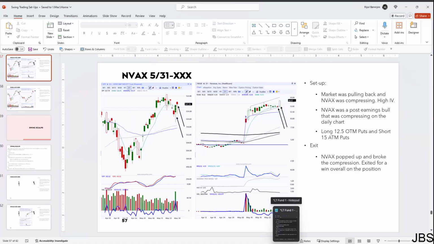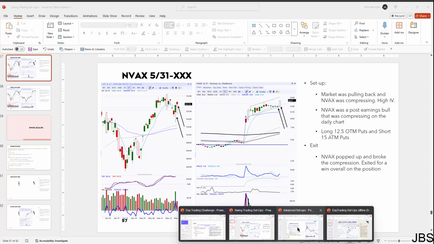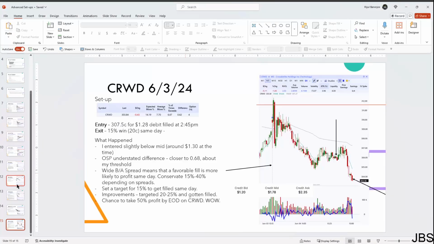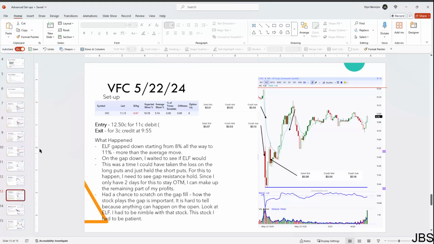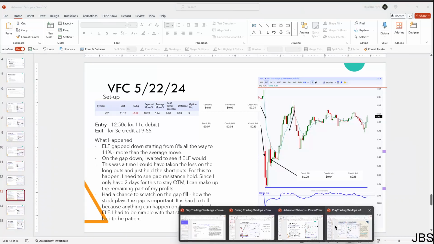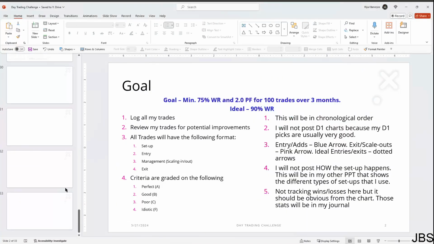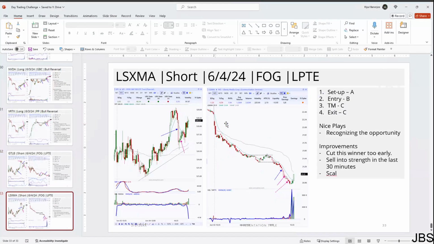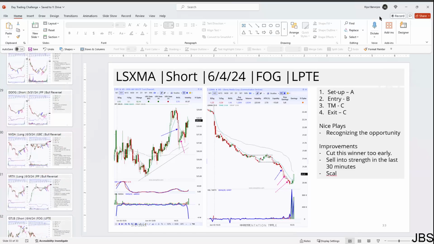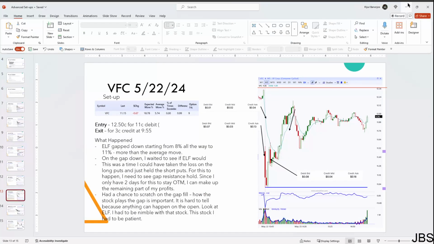All right, that's it for this video. And you can have as many PowerPoints as you want, by the way. This one is just for earnings time spreads that I'm tracking. I have one for day trading. I have a separate one for my day trading challenge where I'll mark up and I'll grade. I'm looking at different things. I'm grading myself over here. So you can split it up however you want, but that's pretty much it.